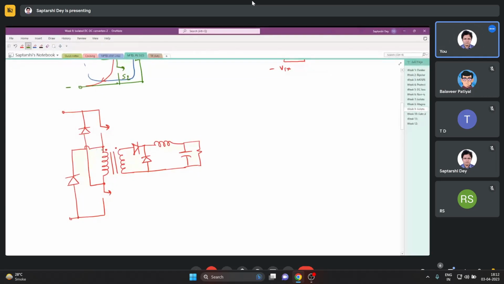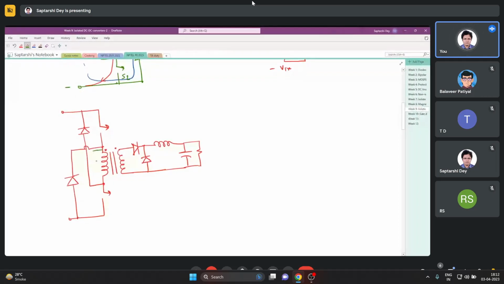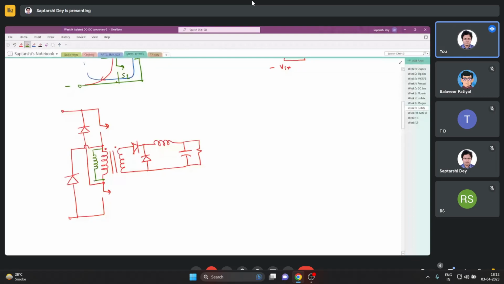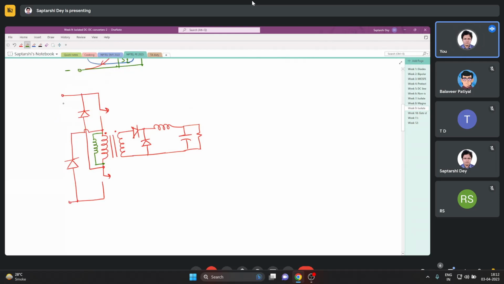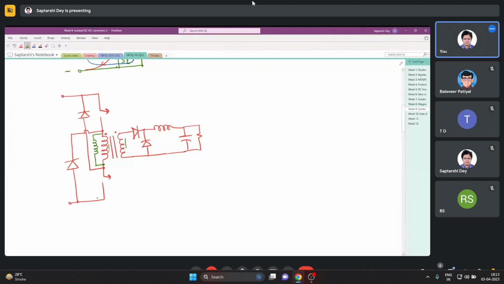Now if I draw the magnetizing inductance also here in this fashion, now you see whatever explanation I gave in the last circuitry, everything goes valid here. So the magnetizing current, the load current will anyway, whatever load current is coming, that is getting reflected here, that is not a problem in any way. But the stored energy in the magnetics, or the current in the magnetizing winding, the magnetizing current now has a path to go back. It will go back to the source.